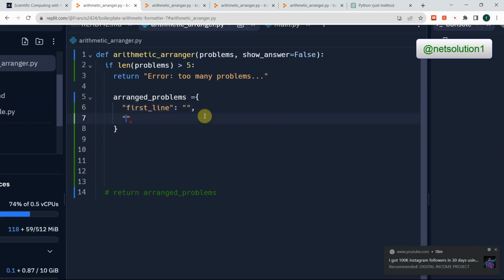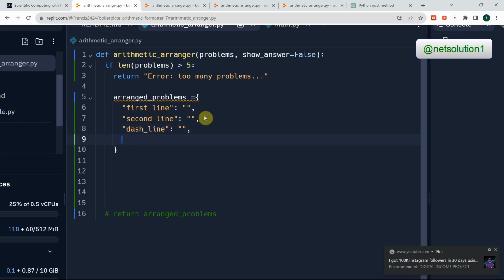The second line, we are also going to make it an empty list, add a comma, then the dash line, empty list, then the next one is the answer line.